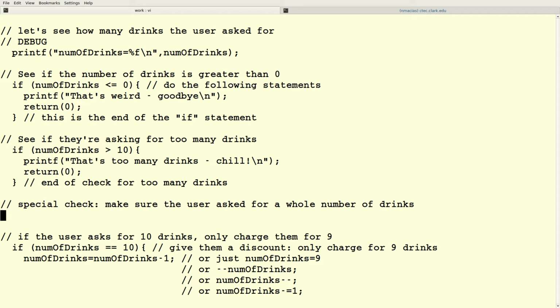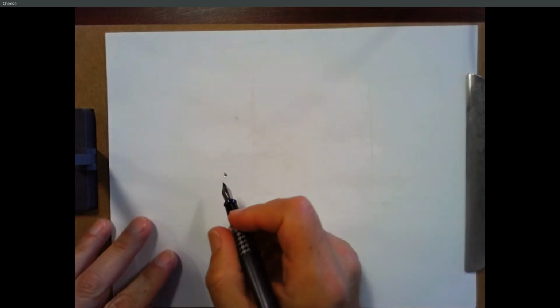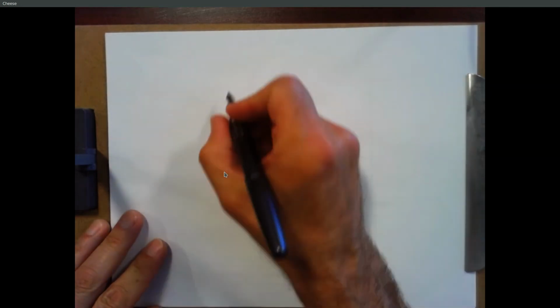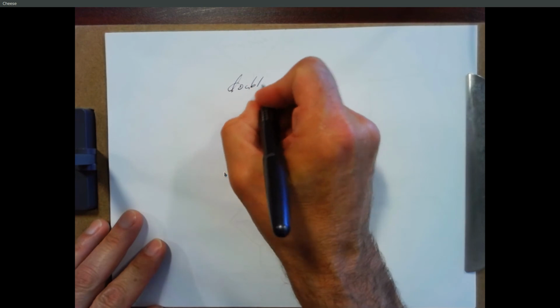All right, this is a little tricky. All of this is a little tricky. This is a little more tricky. We have a double, and we'd like to know, is this double an integer? So suppose x is a double.